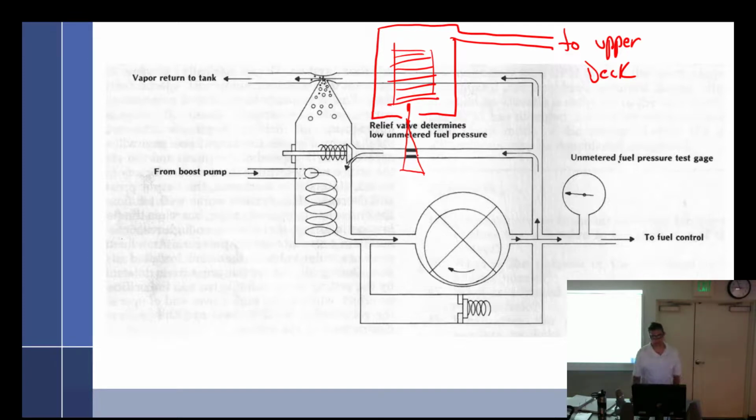Follow? Yep. So in this case, it's used more on turbocharged engines. We could turn it around and do the same thing with a non-turbocharged engine, just like we did on the Bendix. Instead of going to upper deck, it goes to atmosphere. Now it's opposite, so we'd have to change it around. As we go up in altitude, we want it to lean out. It expands, this drops down, opening this up, which lets more fuel flow within the system, which leans it out, which is what we wanted because it went up in altitude. Got it? Yep. So it's the same system and works both ways.